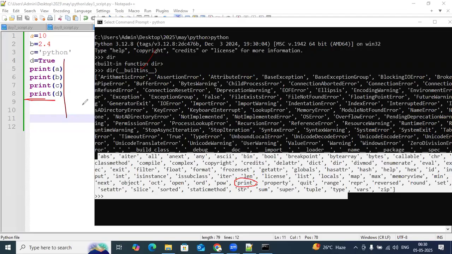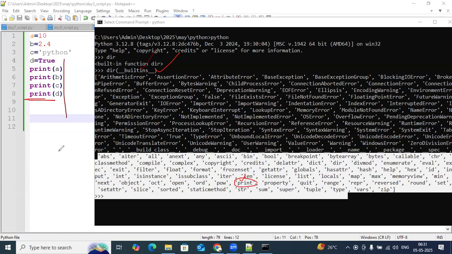But Python internally imported this module or library. And in that library, it verified whether this name exists or not. It exists. If it exists, what is the behavior of that function? Print is a function to display something. What do you want to display? I want to display this variable value. So that's the reason it is working.